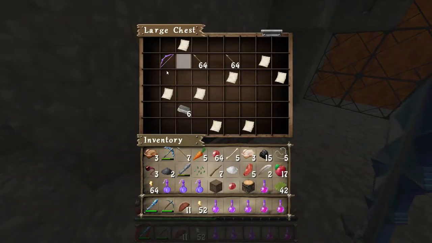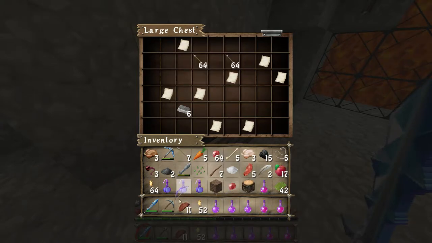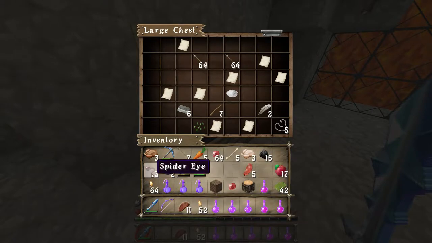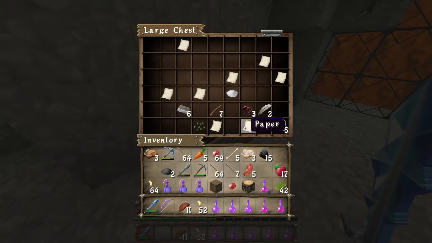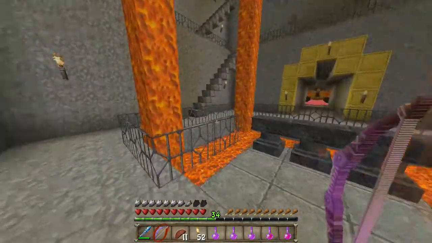What we got in here? Ooh, bow! Punch one and breaking three. Nice. Oh, I've got so much stuff. We should probably get rid of some of this crap we got. Paper. There's some more bows. Arrows even. Always handy to have arrows. So we've got ourselves a decent bow now. That's good.